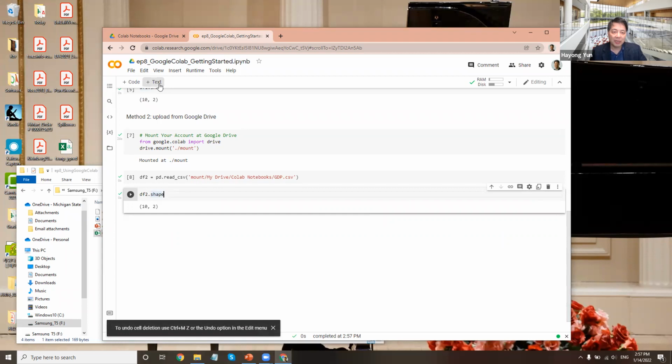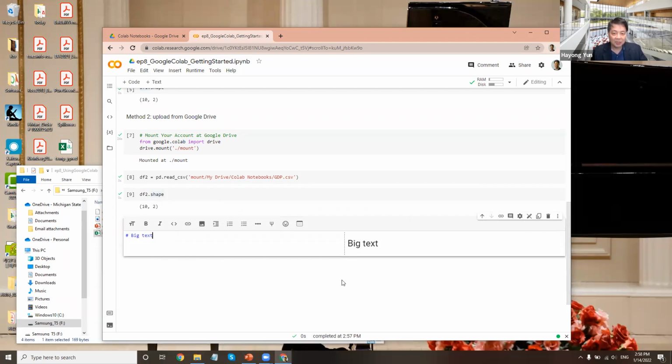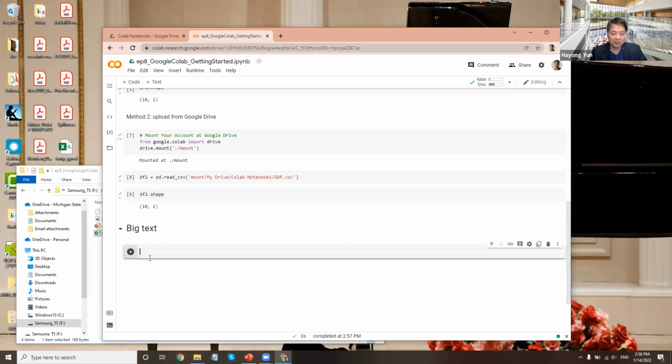I can also add a text here, big text, and you can have it, isn't it? And then if I further want, so after the big text, here I can again have an equal to, and execute it and say a, whatever I do, so it's a Python code.